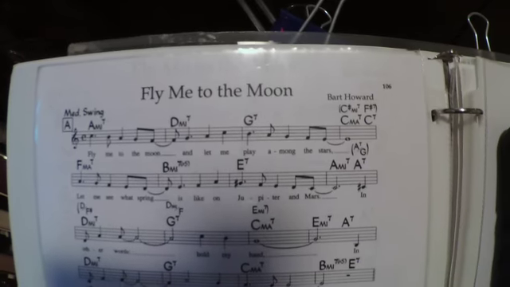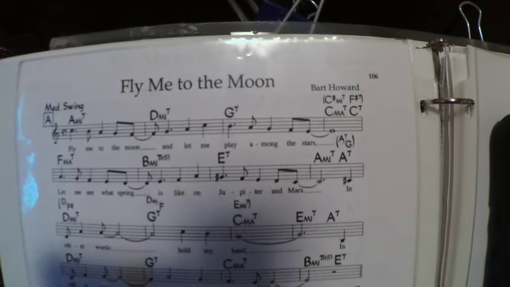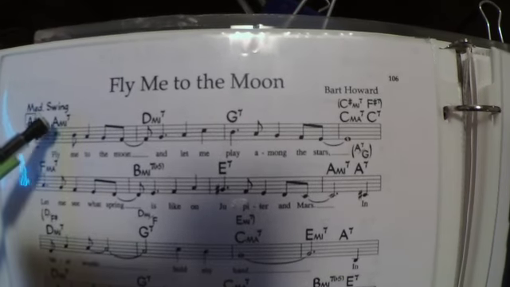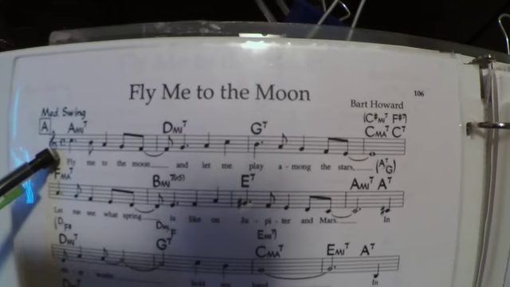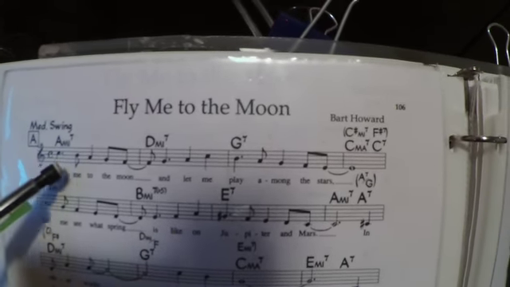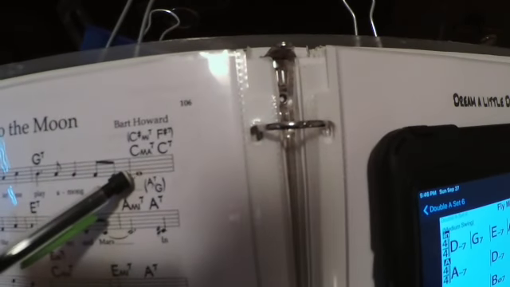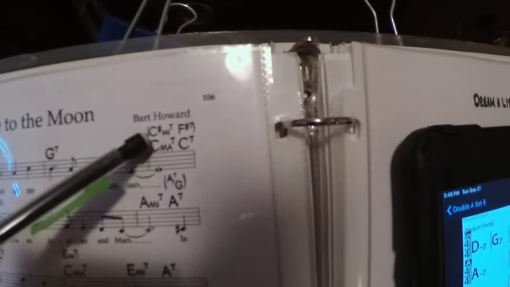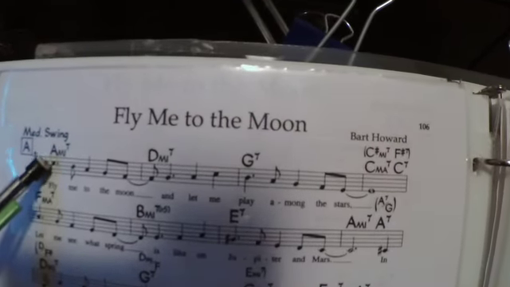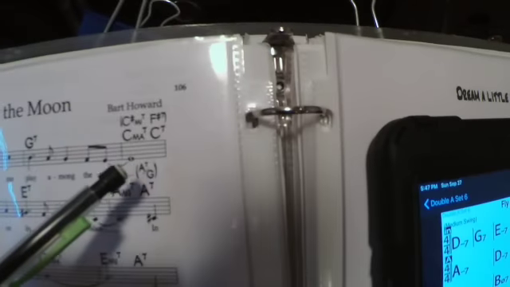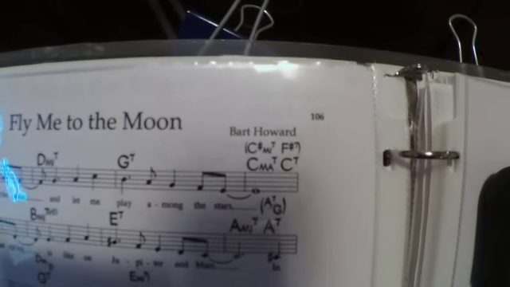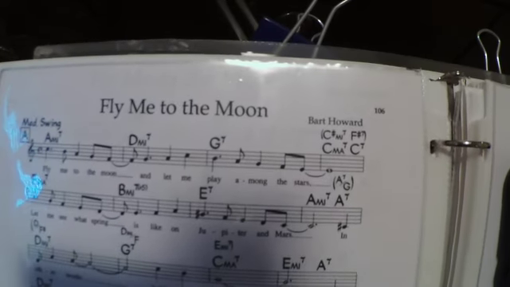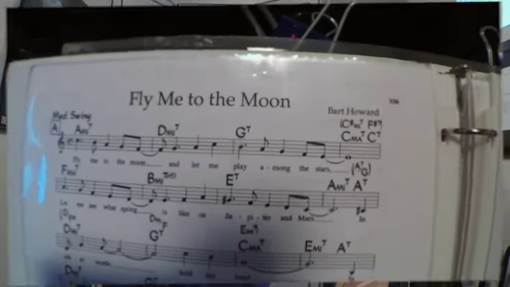Alright, the first thing that I want to do is identify some target notes. If I take a look at the very beginning of the song, I see that the chord is A minor 7 and the target note, or the starting note, is a C. I'm going to go down to the fourth bar and I see that the target note is an E, the chord being C major 7. Those are what I would call my two main targets, the first note in the phrase and the last note in the phrase. In between, I do have an F and a B. I would call those secondary targets, and I'll be talking about those as well.